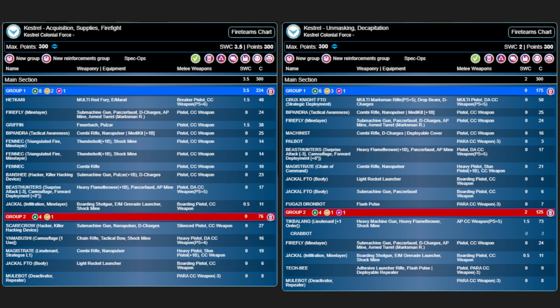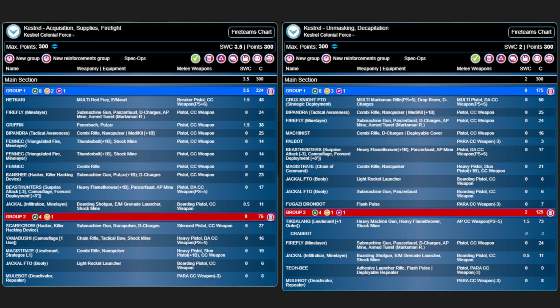And so this allows the Firefly to help the Hetkari shuffle around, including retreating when needed, and build that turret defense, which is very, very useful and buys you time and buys you space and allows both of these lists to play a really strong defensive game if they need to. And because the Firefly is the sole mine layer armed turret in the game, that strength persists even if you are going first. We then have a 5-person pure Fennec team.